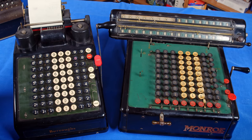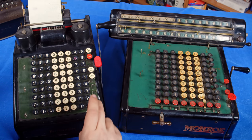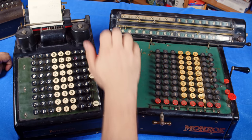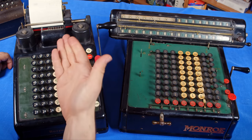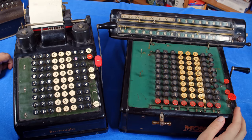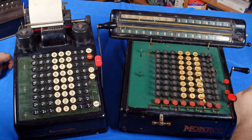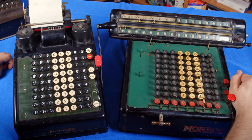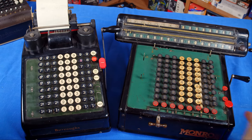Before we bring in the Comptometer, I still need to show subtraction. Subtraction on the Monroe is actually even easier than on the Burroughs, which has a dedicated minus key. So if we put 12 into the register on the Burroughs and want to subtract 4, we hit 4 minus and run the operation, and our total would be 8. On the Monroe though, it's still even easier. We put our 12 back in, hit 4, and then just rotate backwards. There's one problem where it sometimes catches — I think it's overflow protection — but a little wiggle gets through it. Adding or subtracting on the Monroe is done by just turning the crank one way or another, which is very easy to wrap your head around.